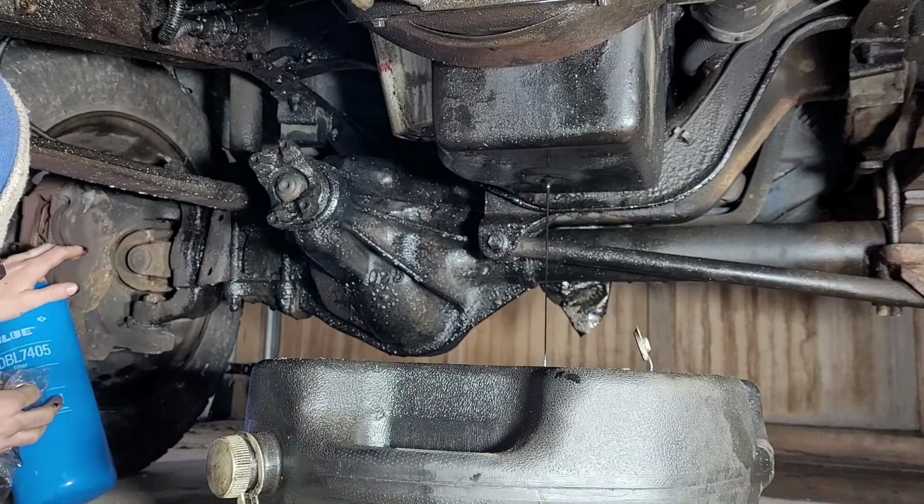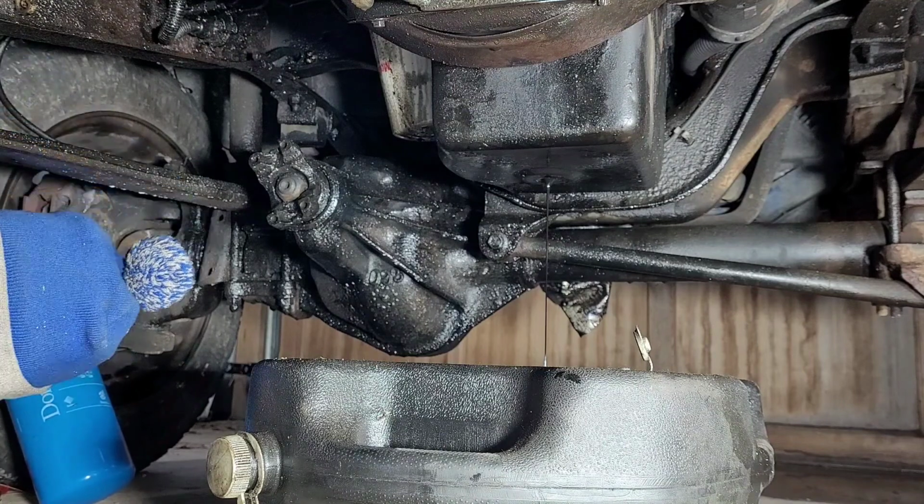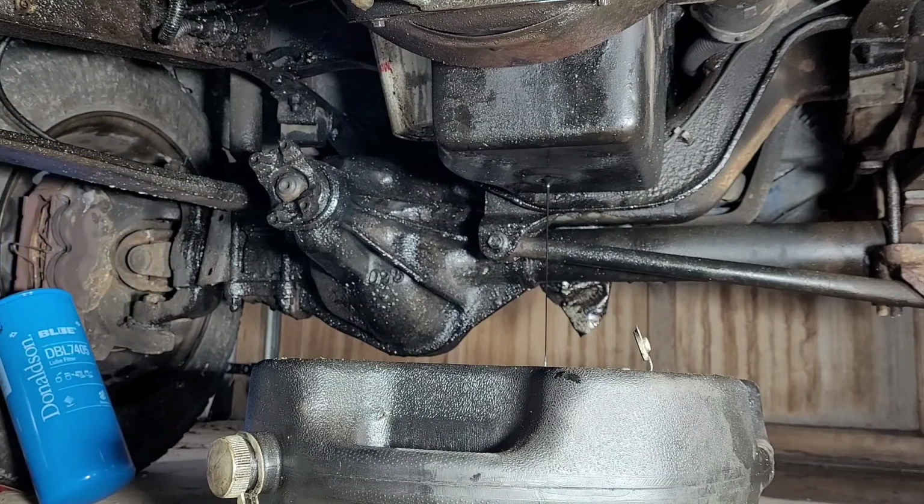When hauling horses, or when I used to haul horses, it would tow excellent, where before, under factory spec tires, it would sway back and forth all over the place. A little bit unnerving, but I guess that's why most people go the dually route, or if you don't want to go the dually route, you can go the 19.5s.